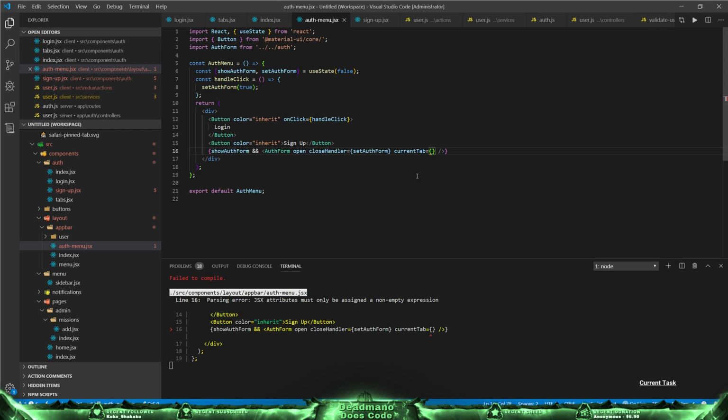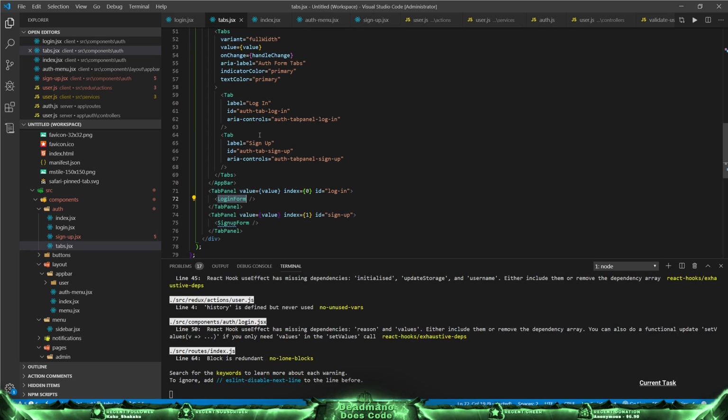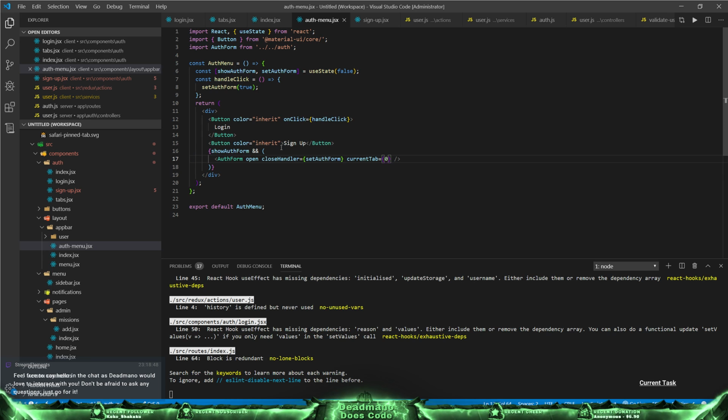So when you click on sign up, current tab is 1. Wait, no, 0, I think, right? Yeah, 0 for login. So 0 for that, and sign up is... Wait, that's confusing.